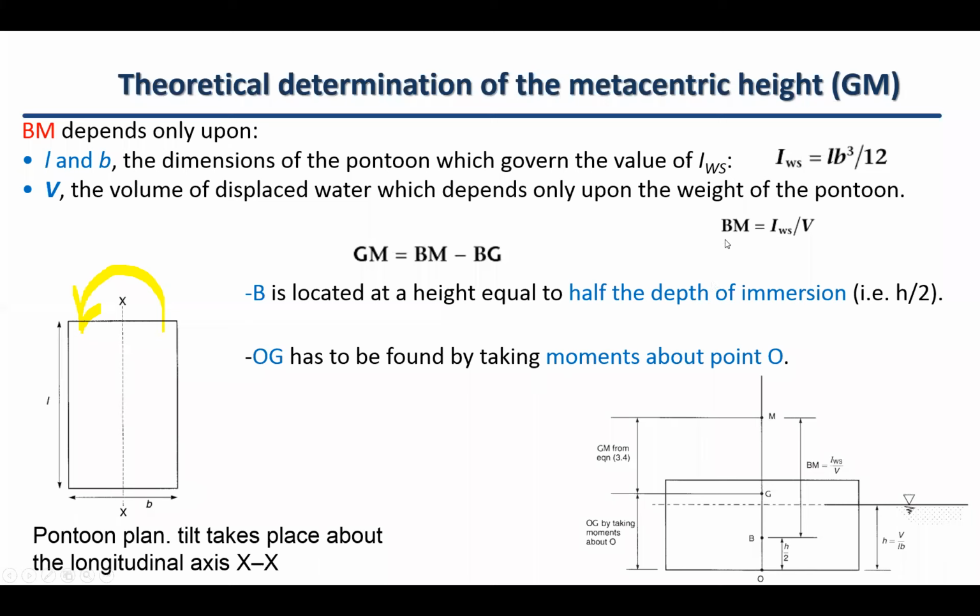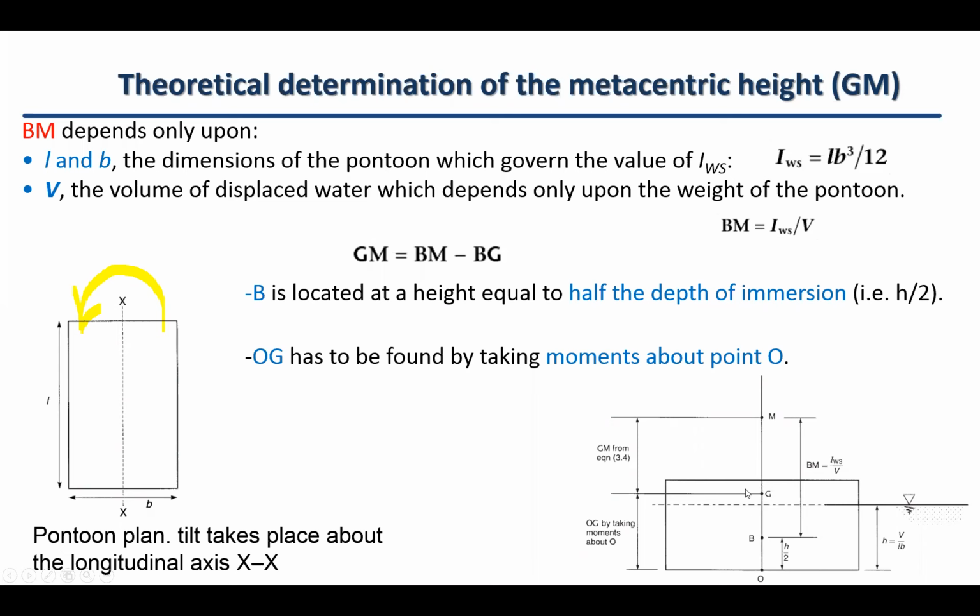Okay, and once you have the BM in this formula, the point here, as we learn, for the stability of the pontoon is to calculate the GM. So the GM can be written using this formula: GM is equal to BM minus BG. BM is calculated using this formula that we explained, with the terms it has. And to calculate the BG, we need to know the point B. We know the point B from the base, which is h over 2, or half of the depth of immersion. And point G is the center of gravity that can be easily calculated by taking the moment about point O, for example.